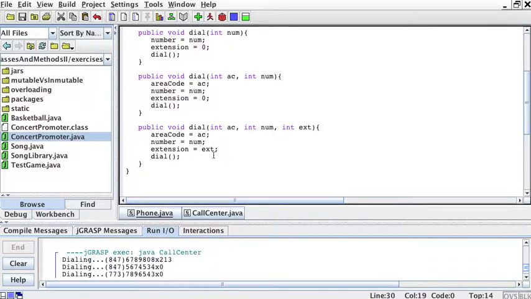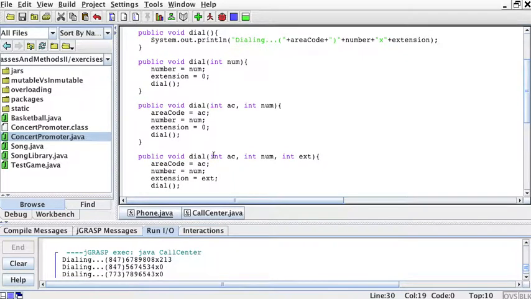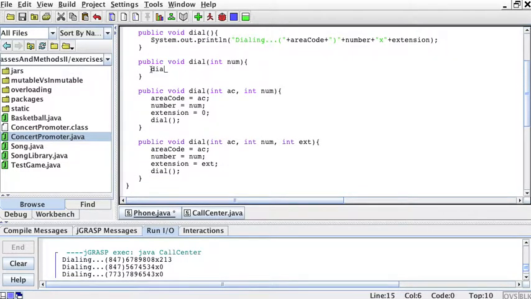Just as a side note, another way of shortening this and calling methods within methods and all that would be, some people will just do this. This dial method is the most complete one, correct? It takes the area code, the number, and the extension. So some people will say instead the dial int num might actually just be a dial of the area code that's in the class, the num that was passed, right, and the extension is 0.